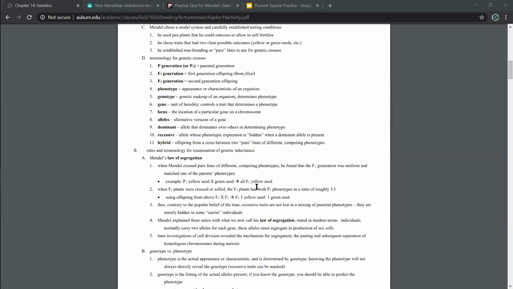So the next thing that we're talking about is alleles. Alleles are pretty much just versions of a gene, right? Continuing with our eye color example, the gene for eye color may be on a certain chromosome, but there are different alleles for that gene. There's an allele for blue eyes, there's an allele for brown eyes, there's an allele for black eyes. Those are different alleles of that eye color gene.